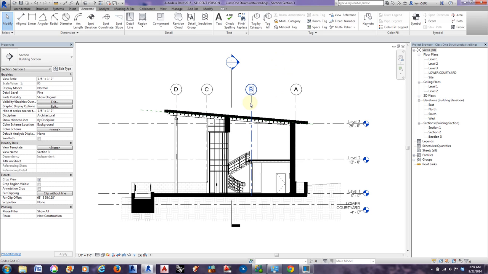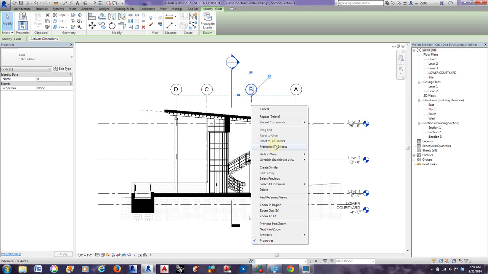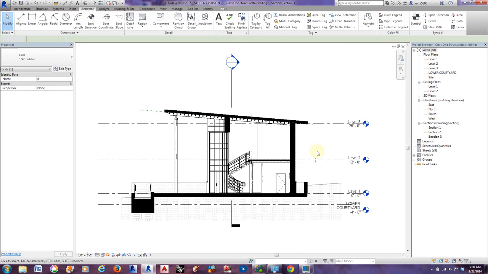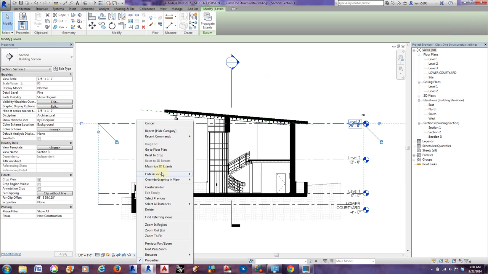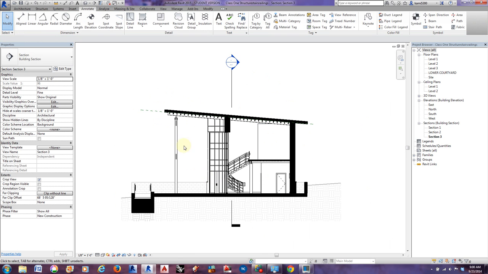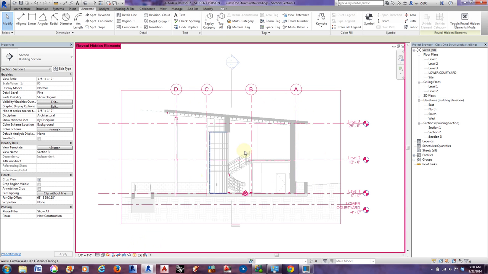Yeah. So, if you don't want to see these lines, you can always hide them. We can always hide these by category, and that gets rid of those. Same with our level lines. If you ever want to get them back, this little light bulb basically turns on a view that allows you to see what's actually hidden in this view.